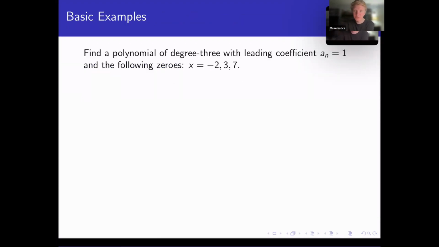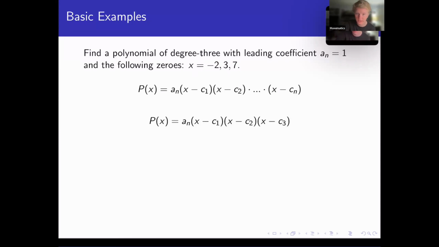Find a polynomial of degree 3 that has leading coefficient 1 and these zeros. Well, this comes back to factorization theorem. What we're normally used to doing is starting with a polynomial and then finding the zeros. But what we can now do is construct polynomials given zeros. So the information that we're given is that our polynomial is degree 3, our leading coefficient, and we have 3 zeros. So what we're going to use is factorization theorem. Now, specifically, since we're degree 3, we're only going to go up to x minus c1, x minus c2, x minus c3. And now, let's just plug in the information that we have.